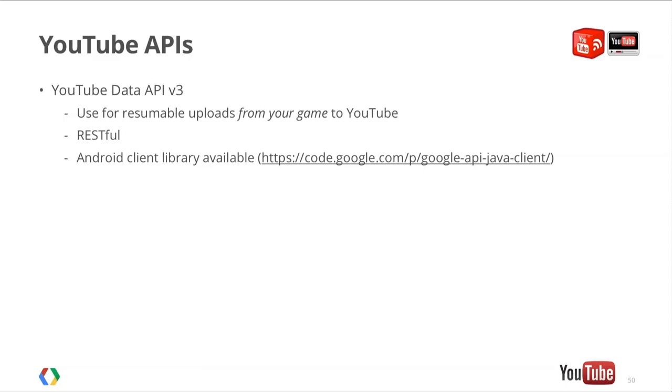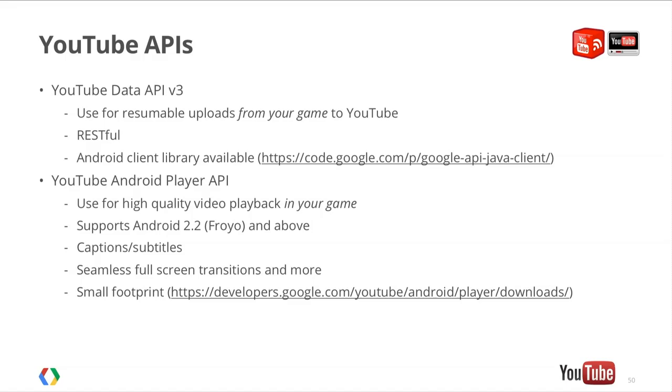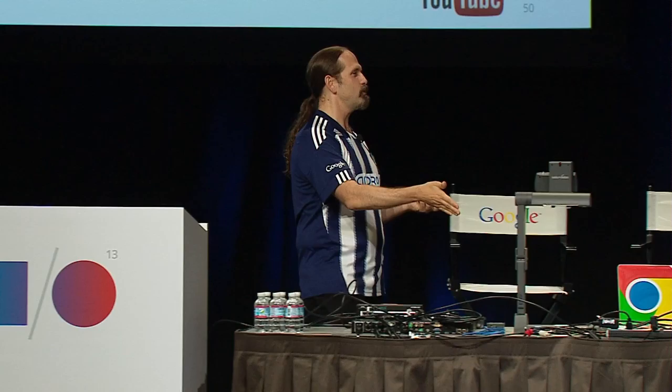And, of course, the Android Player API, because realistically, we know that when you download a game from Google Play, the larger the game is, the fewer downloads you're going to get. That's just reality. These users are all on constrained networks. They have phones with limited storage. So why put an enormous video at the beginning of your game instead of just streaming it from YouTube? Not only can you have the game on YouTube, so every time someone plays the video within your game you get a play within YouTube, which is kind of cool, but you also don't have to download that video. They're only going to want to watch it once. There was a company who did this years ago that made a game about fowl that were angry. Very few developers have actually followed them, but it's a really good tactic. And strangely enough, a lot of developers would love to be as successful as they've been.